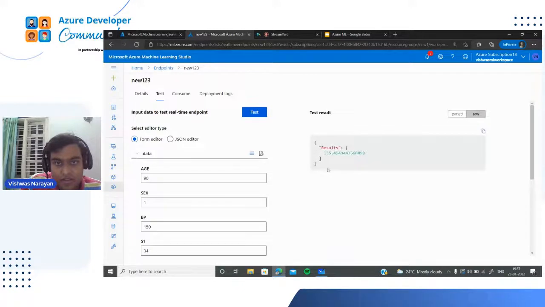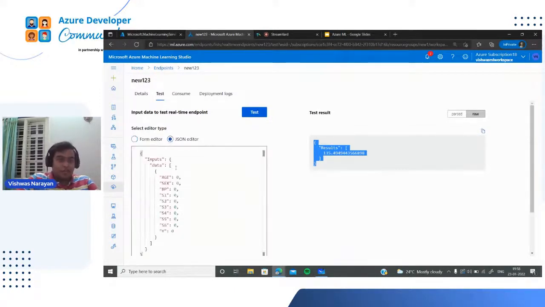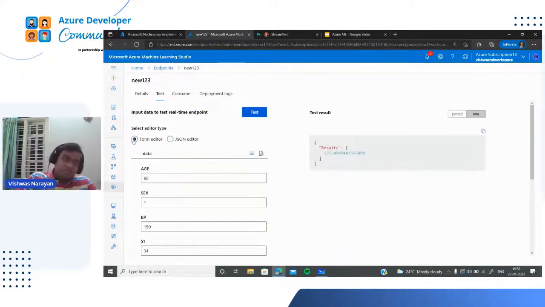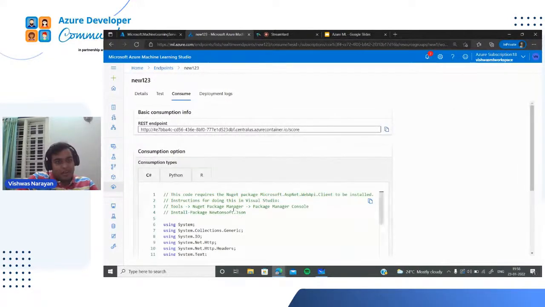So the raw ones. Okay, so the result came out to be 135. I think that's probably good enough for me to have that sugar level. So it's still a JSON thing that I'm showing here, so you guys can still go and edit it. I think this is the best part about it. You guys can go check out what the data set is and everything. Everything is sorted for you.